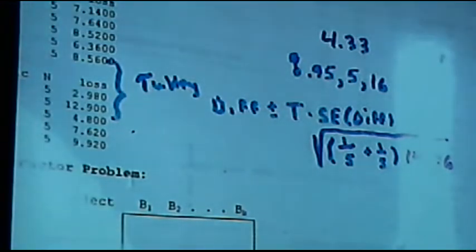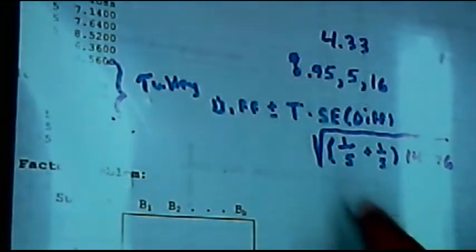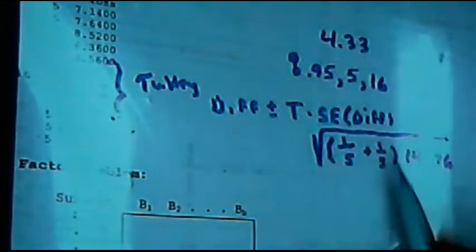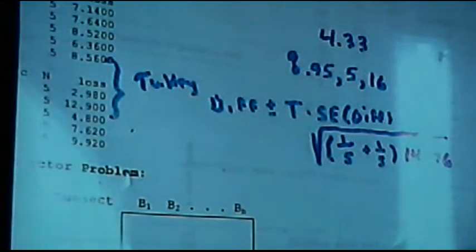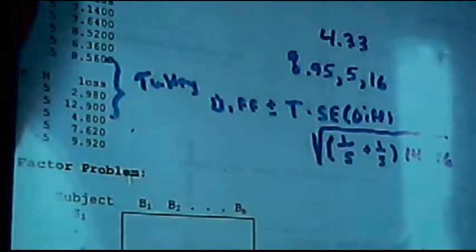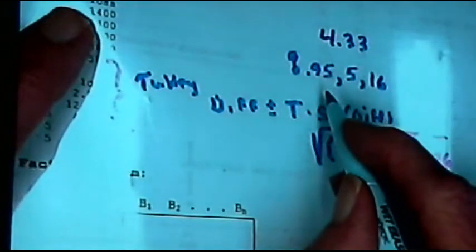I didn't bring a calculator with me to class today. Somebody take out your calculator and work all this out. 4.33 times the square root stuff here. What do we get? You need to divide that by the square root of 2. Pardon? Oh yeah, you're right. This should be right here.